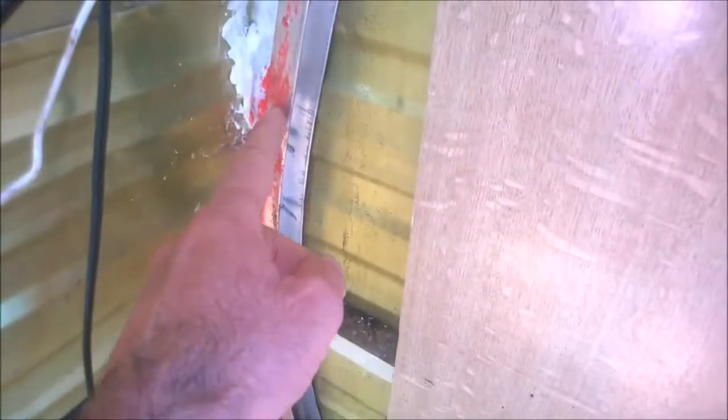It's not bad for 45 years of age. So in order to get the right profile, not only for that to fit in there, but also for the sheeting, you can probably see here we used a liquid of a fairly thick consistency, applied it on the frame and then stuck the plyboard against it to give us the radius or the shape that we need to cut, and I'll show you that.